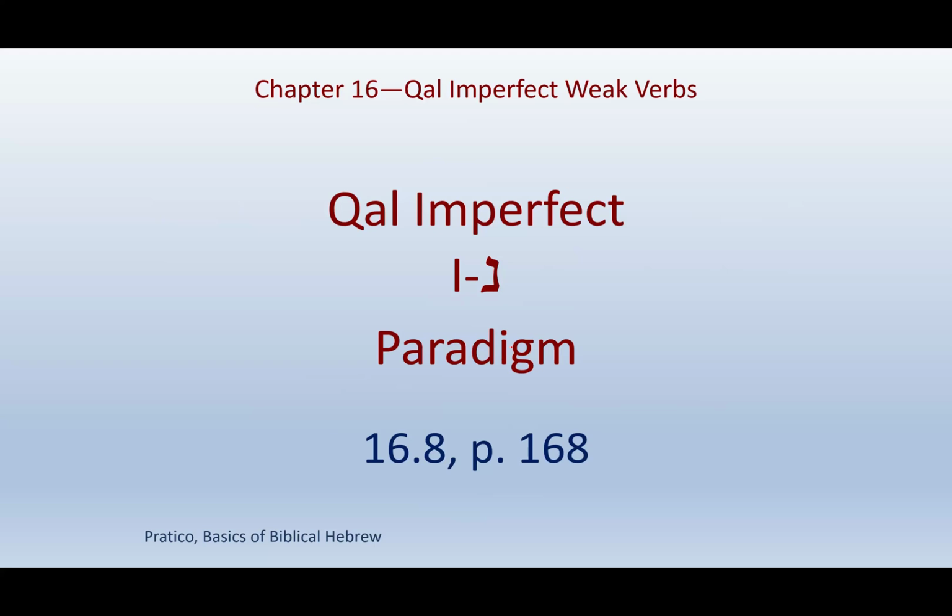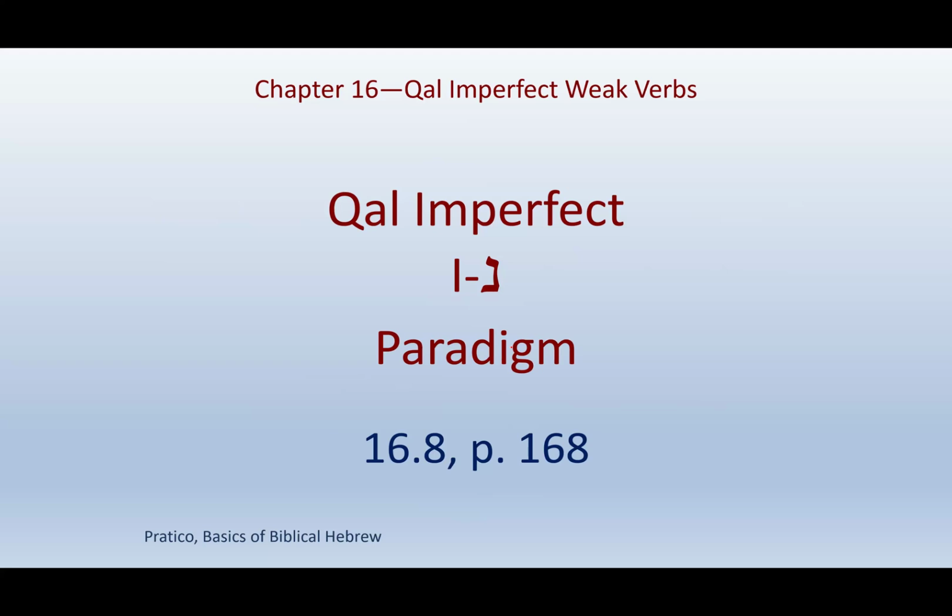Let's see. And then the last column, the doubly weak column, is inheriting. Nachal is to inherit. So he will inherit, she will inherit, and so forth. And then again, we have the strong. The strong on the right-hand side, that's what we memorized. And so we know that noons can drop out, and we see that it does all the way down. But as you look all the way down, all the preformatives and all the subformatives are the same. They did not change.